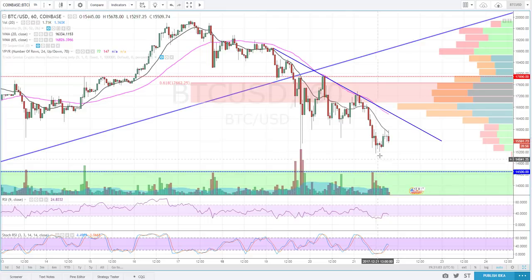The other thing I'd like to see is if we do make a new low, do we get a bullish divergence? And that would mean that we don't make a new low, say for example on the RSI. Let's say it comes down to here and then comes back up. To me that would indicate some strength as far as maybe the move bottoming out and then going higher. But it's going to be all about this break, as I've been saying. So we break that first. That's the first task for the bulls.